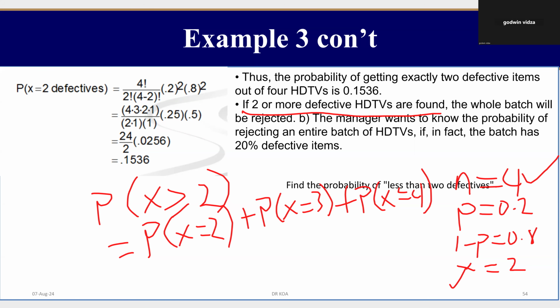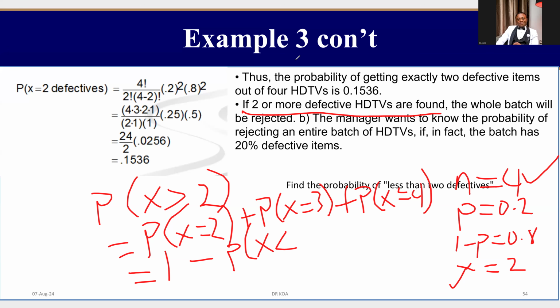1. So this is the same as saying that you have 1 minus those below the 2. See, we are going the inverse. If it is 2 and above, then it's going to be 1 minus the probability that X is less than 2, because the previous one was greater than or equal to. So the 2 was part of the previous one. But this one, because the 2 is not going to be part, you have to make it less than 2.